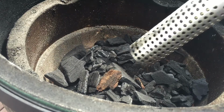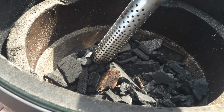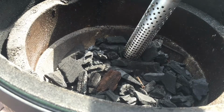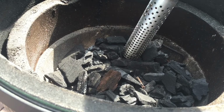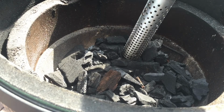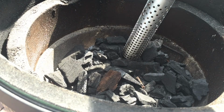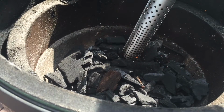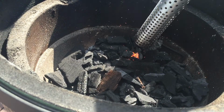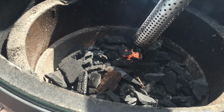To start our lump today, I'm going to be using the loof lighter. I just turn it on and hold it down into the coals. I'm actually going to light it here. I don't typically light it directly in the back of the egg because that's where you get your best airflow anyway, so that coal tends to start better than what's in the front. So we're going to do kind of a triangle design here to get it going a little faster than usual. Once you start seeing your sparks, you can back it away and hold it in the same area for a little while to get it caught on really good.